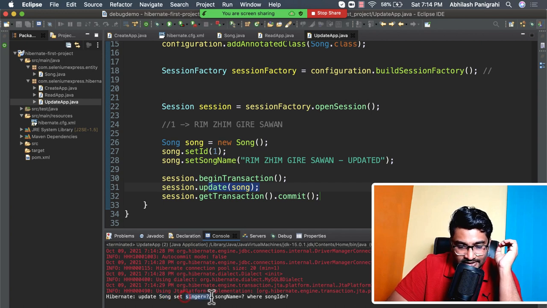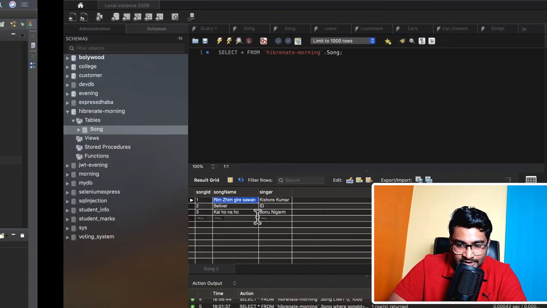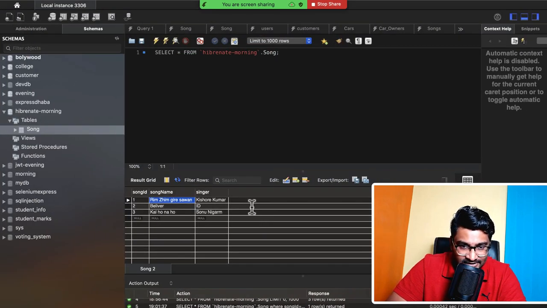We are setting the singer name by pasting it from here, but now we do not have any singer assigned to this song object. So I don't know what it is set. Maybe it should have set null. Now it is updating also the song name by getting it from here. And also it is updating all this thing where the song ID is this one, one. So all this data will be taken out and will be filled out to all these query parameters that we have over here. Now, if you're going to be going to your database, you will be seeing something crazy here.